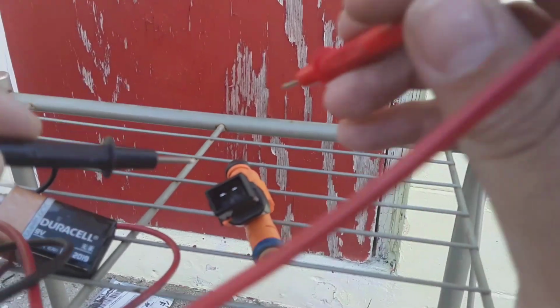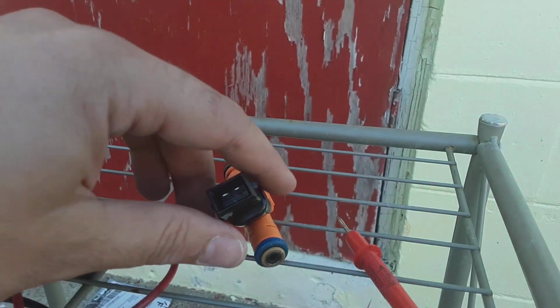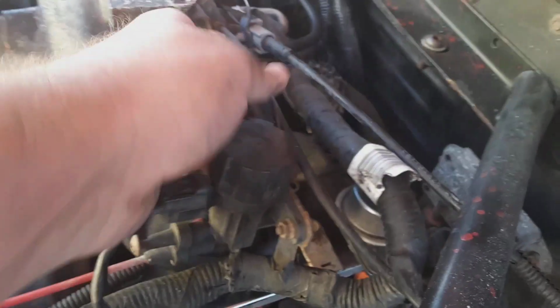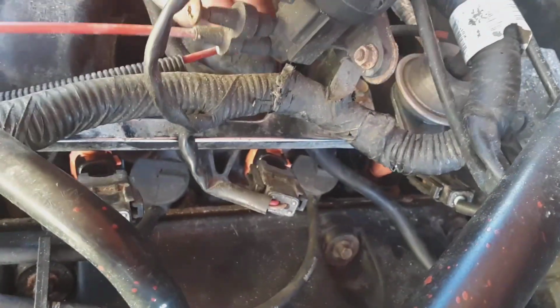And finally, the last one. Let's see. Alright, they're all good. And just that quick, guys, you want to do these two 10 millimeters. Yes, that means you got to find the dreaded 10 millimeter. The other one's back here. And I was able to take this bracket off because it's right above the injectors and won't let you pull the harness up. I'll pull them up, plug them all in.